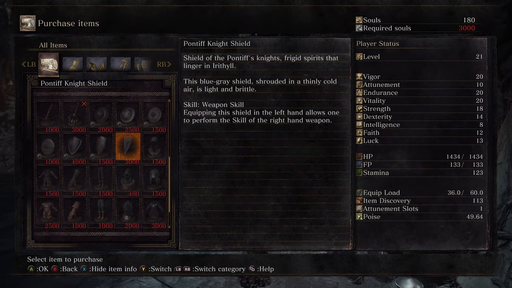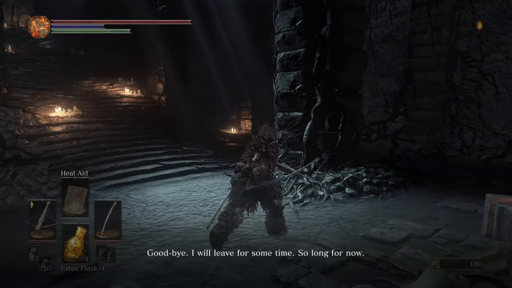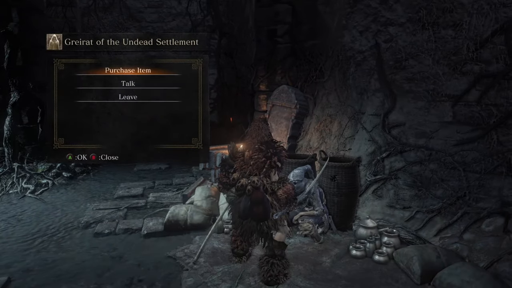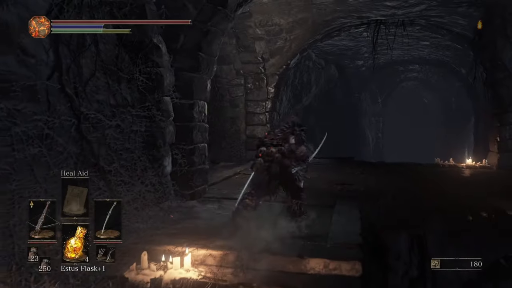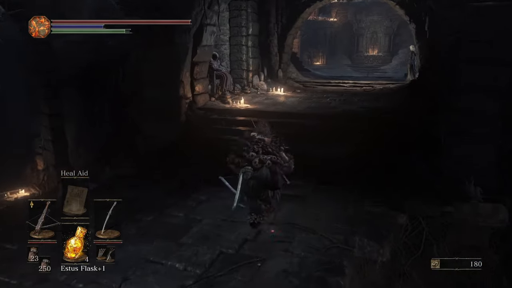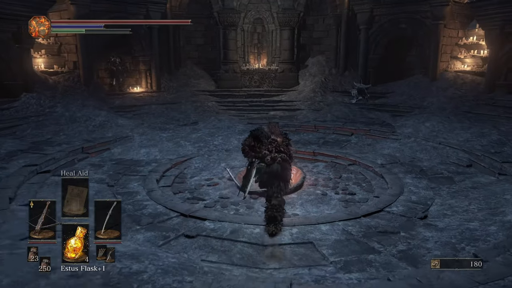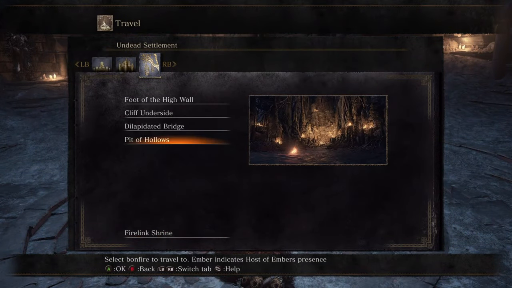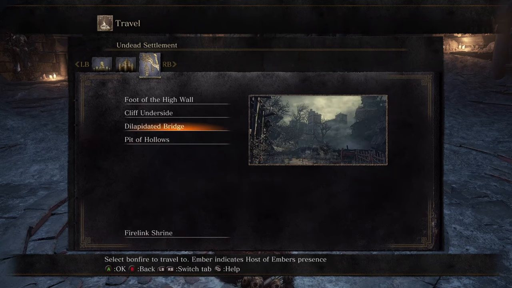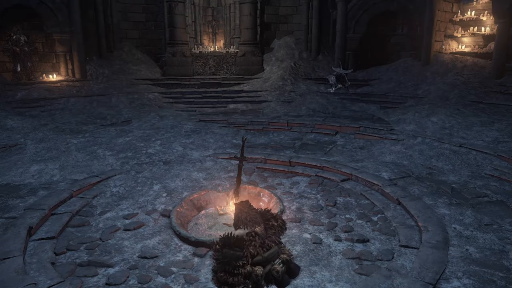Wait a minute. How the hell did you get the Pontiff Knight shield already? What crossbow do you have? Okay, we already got that one, never mind. I could sell off these things for souls, but let's not do that yet. Wait a minute, where do I want to go? Dilapidated bridge, right?